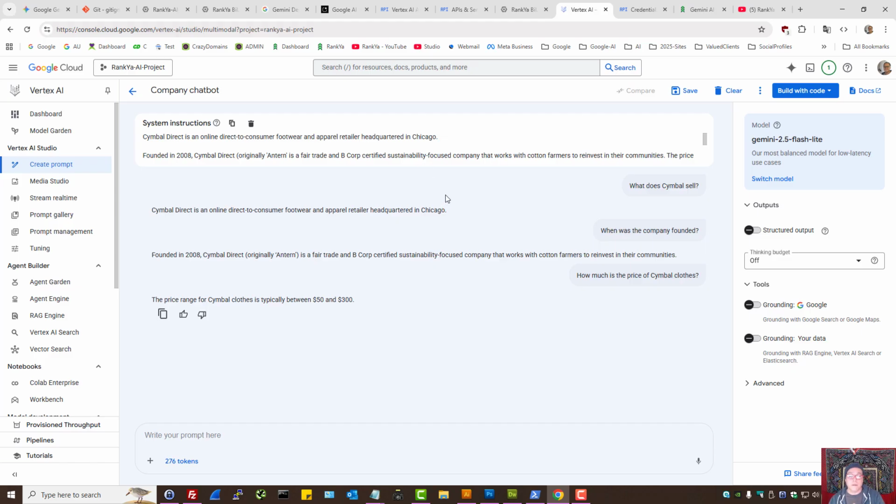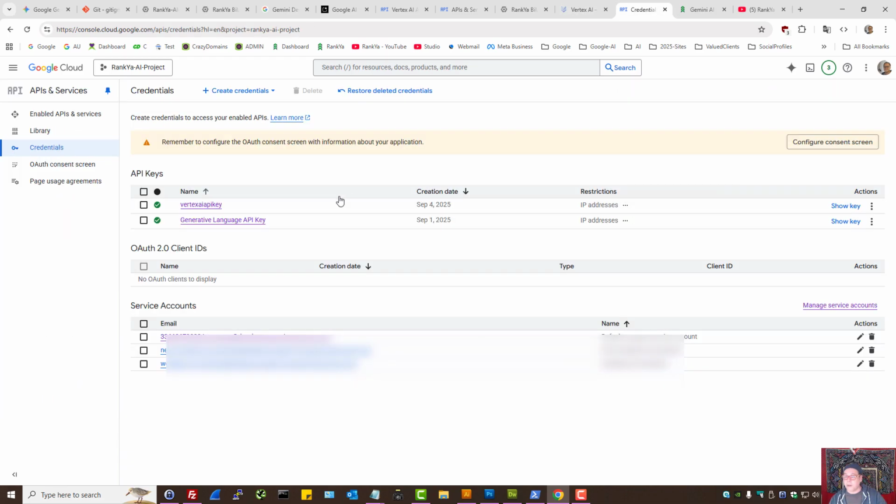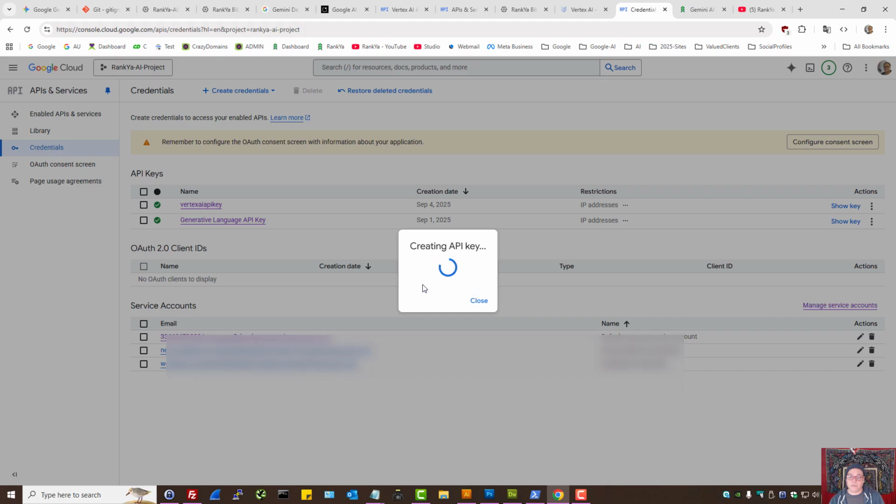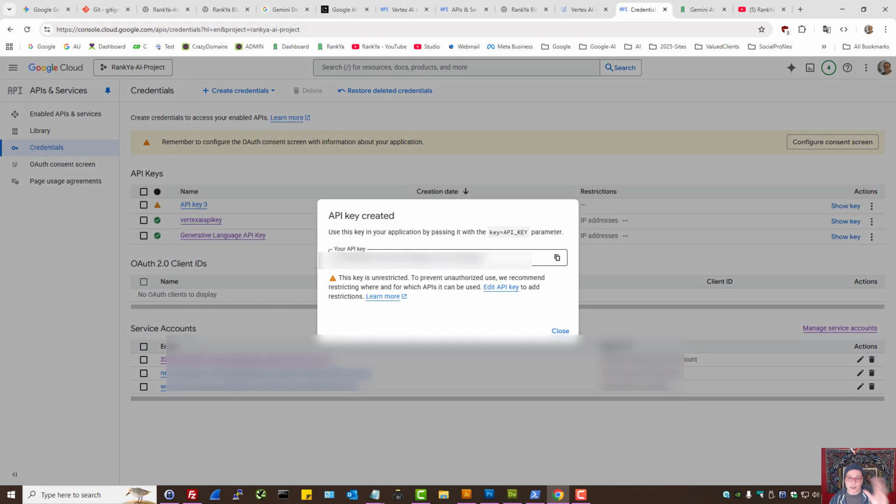Now, before I close up, just one thing. It doesn't matter which API you use, Gemini, Vertex, Google Maps API, it doesn't matter. When you do create an API, you can create credentials, as in, you can create an API key, a different API key just for credentials.